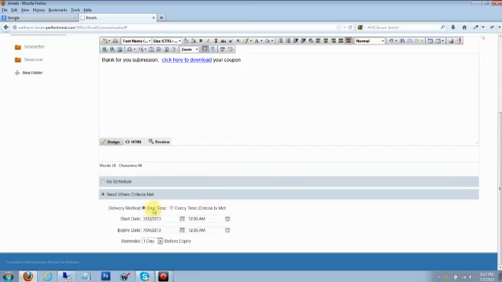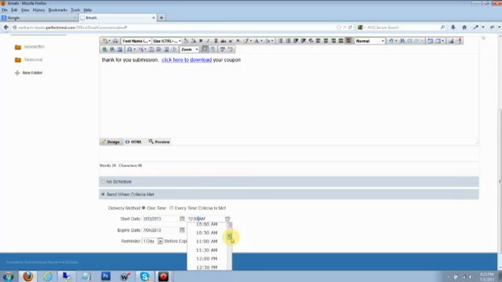Mine is just going to be the one time, so when the lead fills out the form, they're going to get this only one time. So if they go back and fill out the same campaign again, they're not going to get this delivered to them. If you want them to get it every time they fill out the same form, then you can set every time criteria is met. My start date can be basically whenever you want to start this, and the expire date can be whenever you want to stop it. So if it's going to run for a week, start it tomorrow and end it a week from tomorrow. So that's how you can basically set this up.